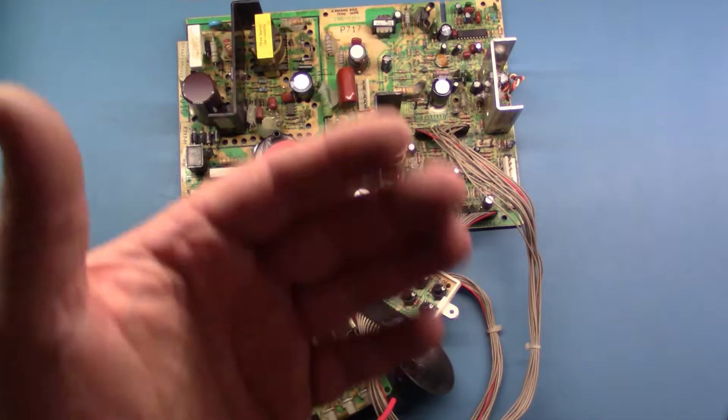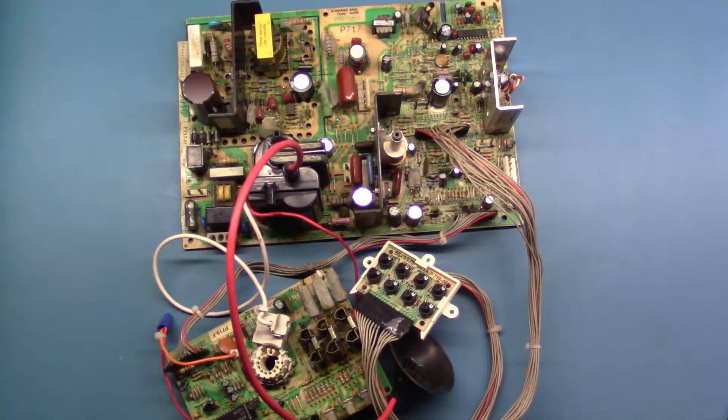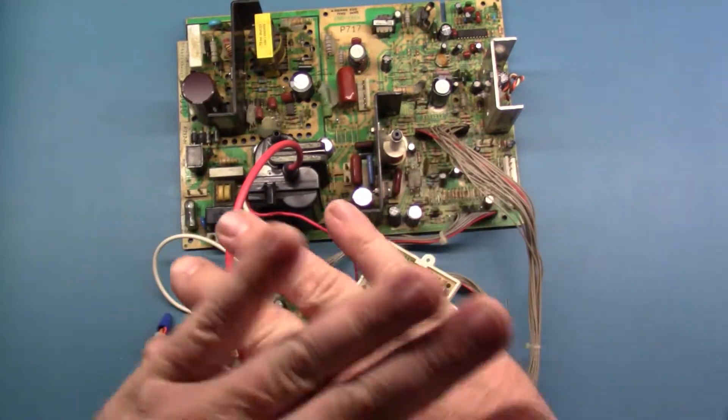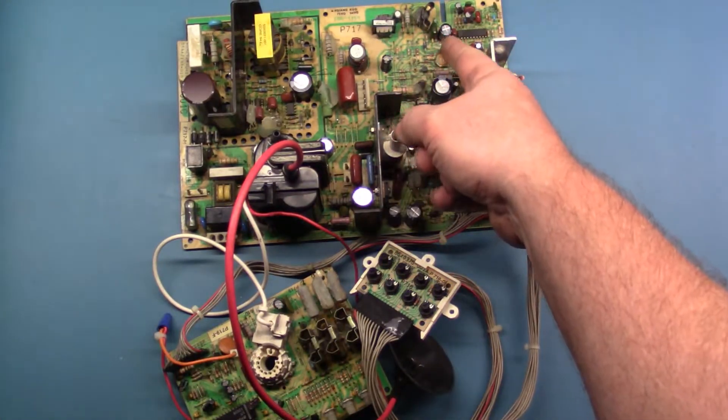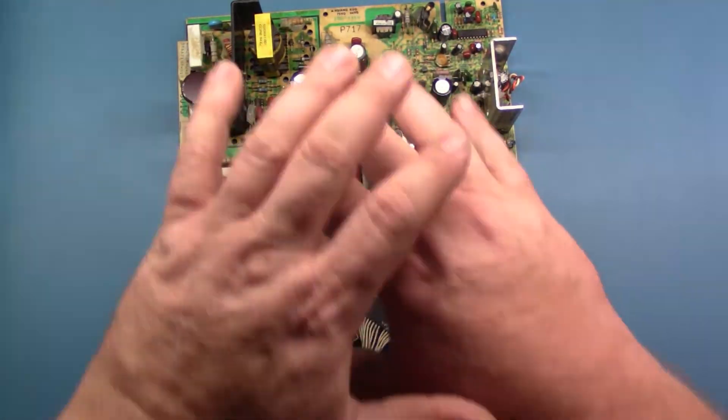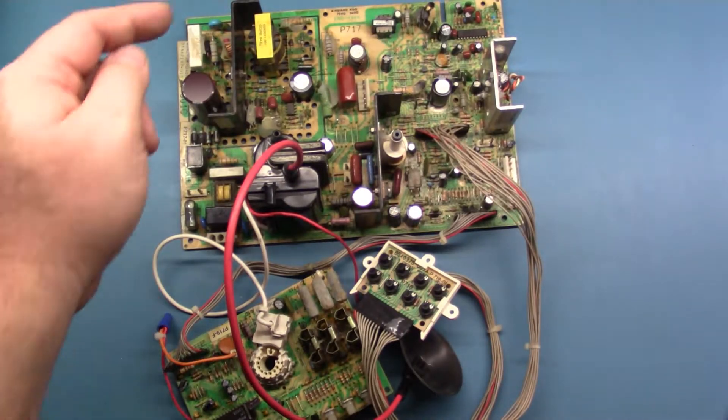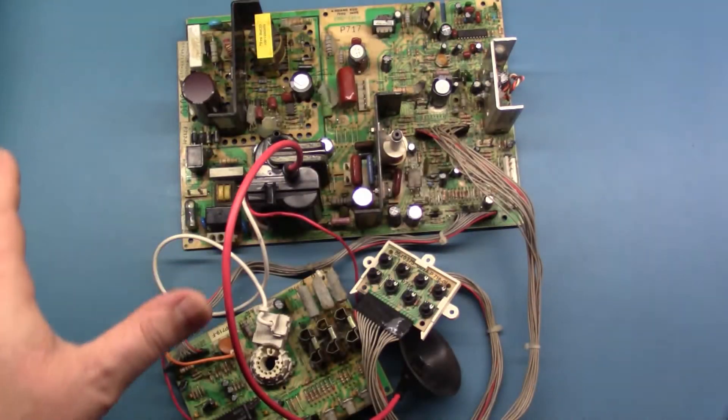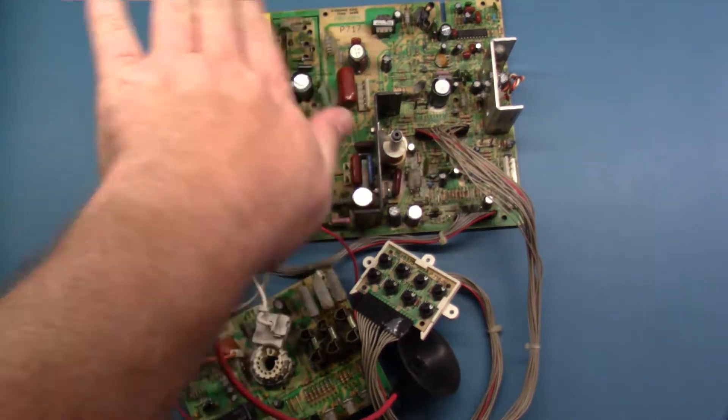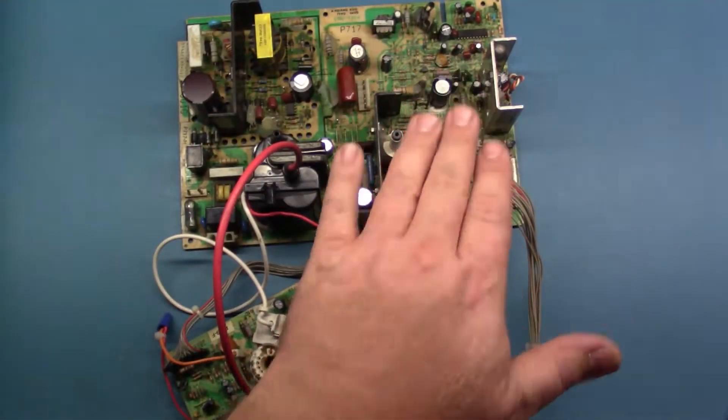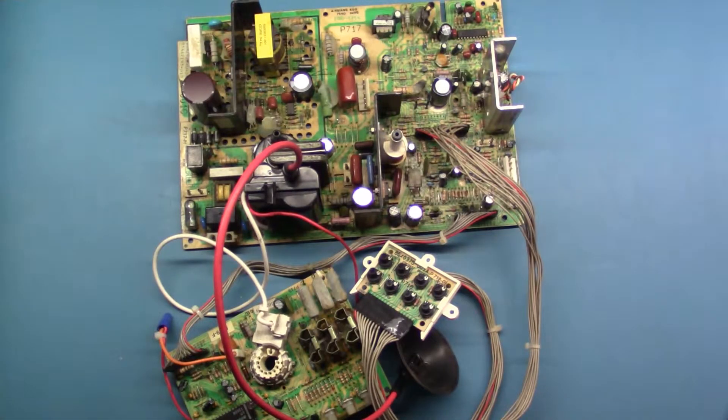Let's say you have a U2000 that is not working. You plug it in, turn it on, it does nothing, totally dead. Assuming Q703 is good and your voltage regulator is good and you've gone through and tested everything you can possibly test in the switch mode power supply and you're at your wit's end, you don't know if it's a power supply problem or something else in the horizontal circuit.